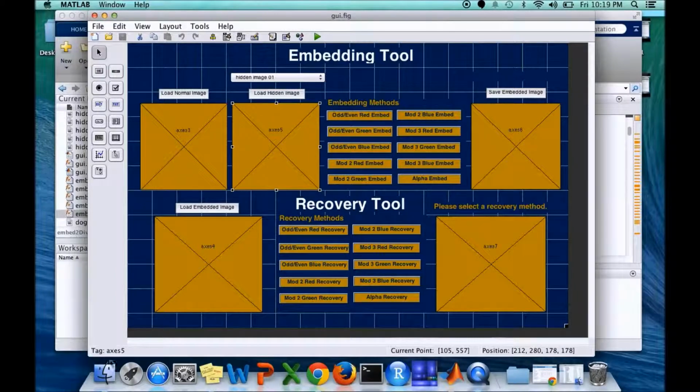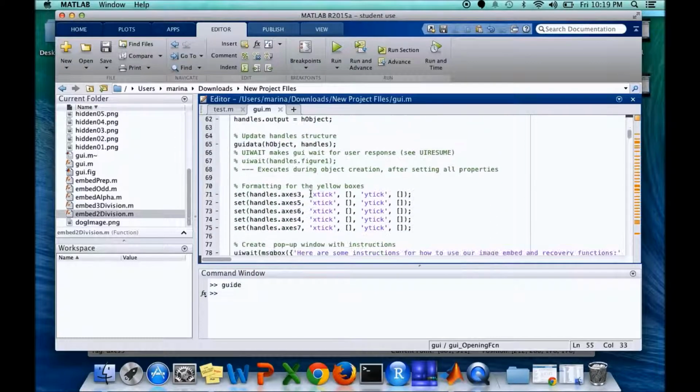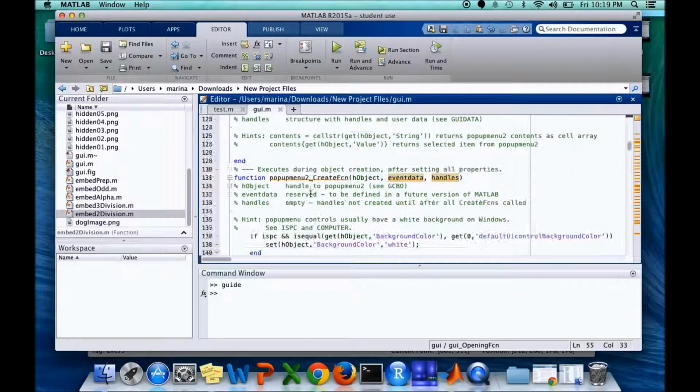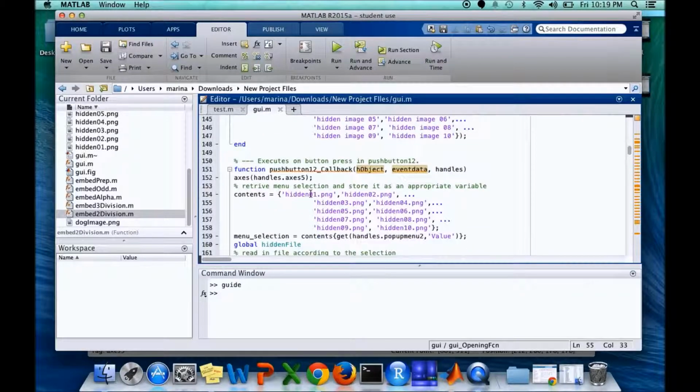And once you have this sufficiently edited and you've created sort of a skeleton GUI code that has these empty functions generated inside of it, you're then able to go in and edit them to execute the sorts of things you want to do when the user is interacting with your GUI.